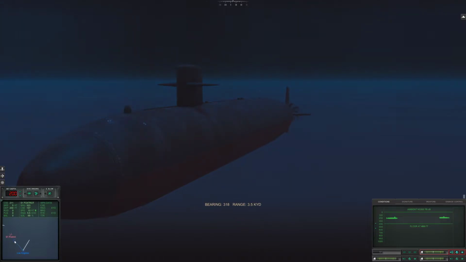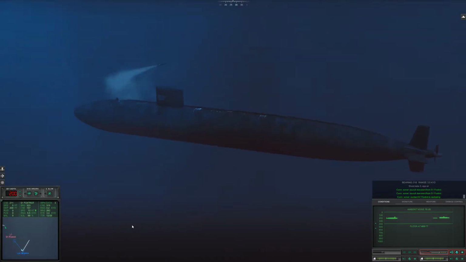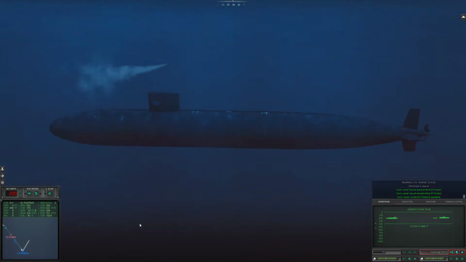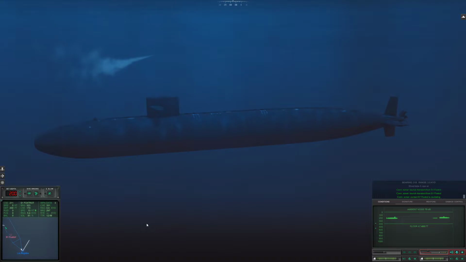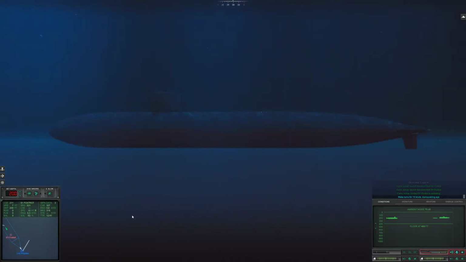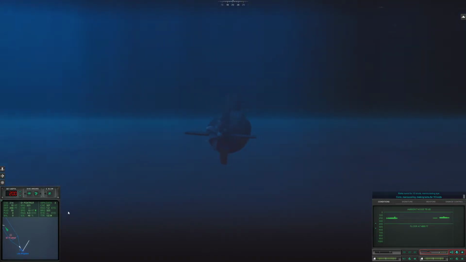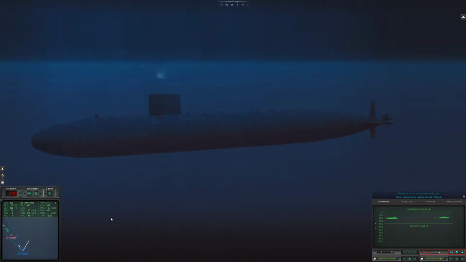Okay, leave me no choice. Sierra 1 is coming in. Make turns for 1-0. Okay. Yeah, you asked for this. Con, maneuvering, making turns for 1-0. Con, torpedo room, tube 1 ready.